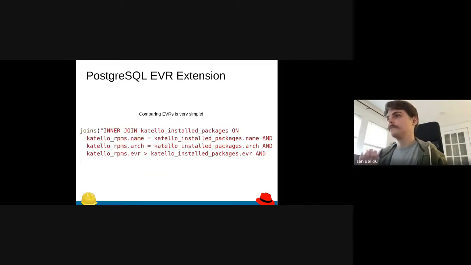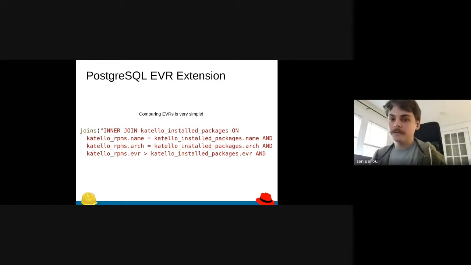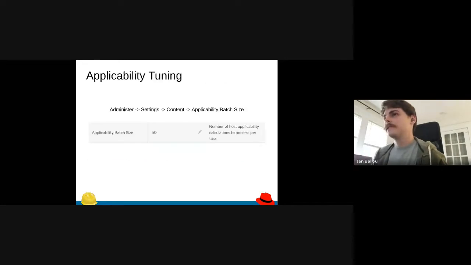Comparing the EVRs really is quite simple. This is a join that is part of our larger query that we do to determine what your applicable RPMs are. We do a join on the Katello installed packages field because we want to see which RPMs will update the installed packages. We just match it on the name and the architecture and we just use that greater than symbol to look for the greater EVR and it just works out. This simplifies things greatly because these queries, even with EVR, are already pretty complicated. If anyone ever wants to look at the code, you can always ask me questions about it outside of this presentation. That's all I was going to mention about Postgres EVR.